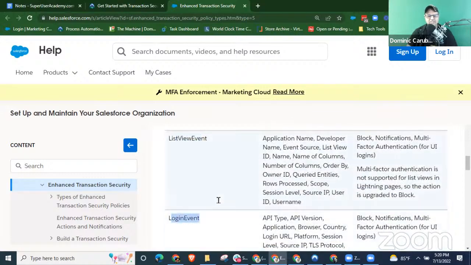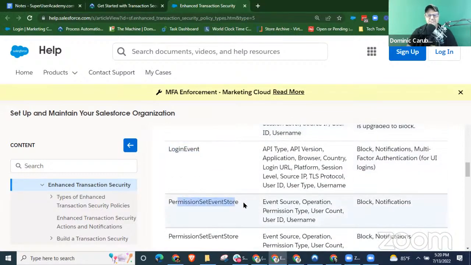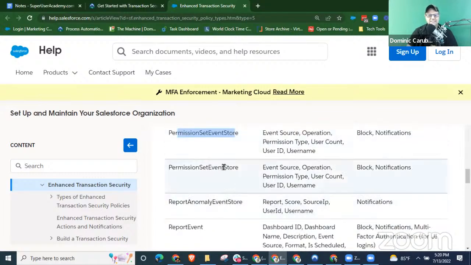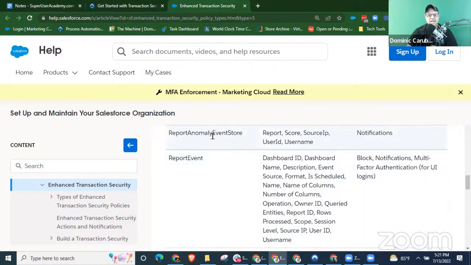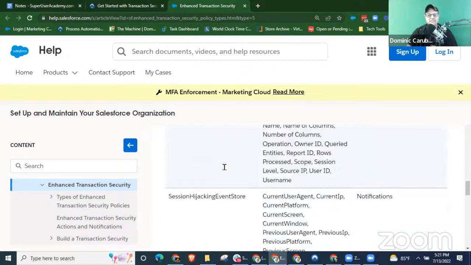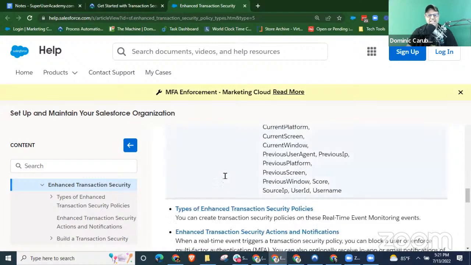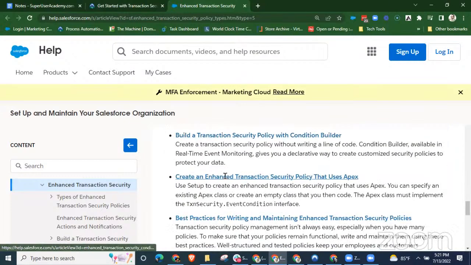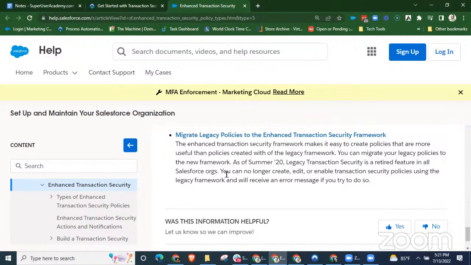A login event, permission set event store, whatever that is. I guess store is just what they call it in their name. Permission set event. Another one, report event, report anomaly, session hijacking event. Interesting. Lots of fun stuff to read.